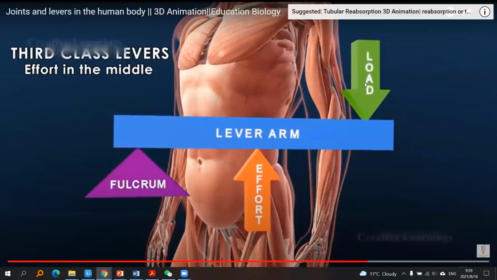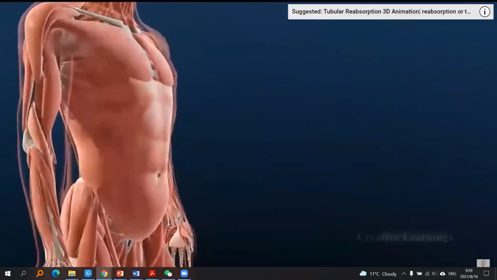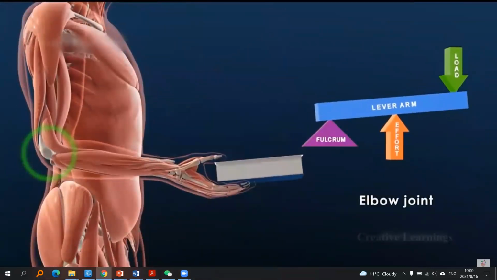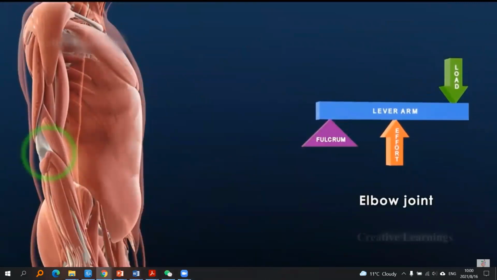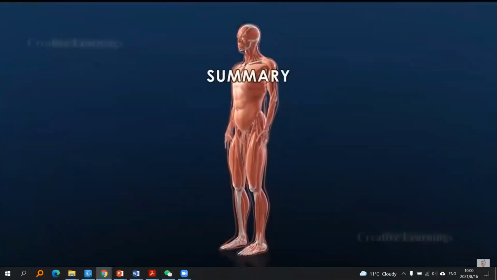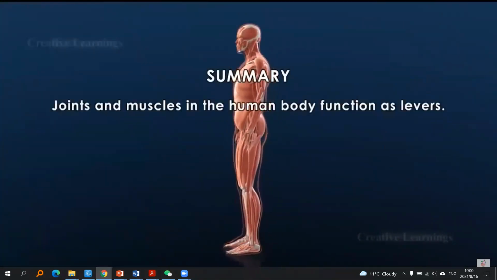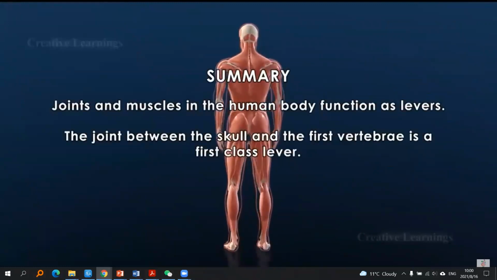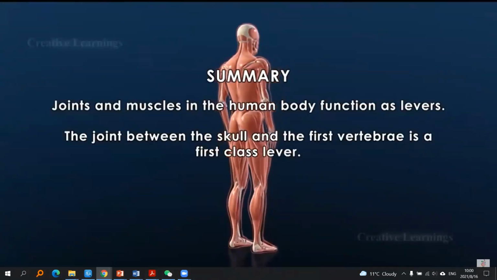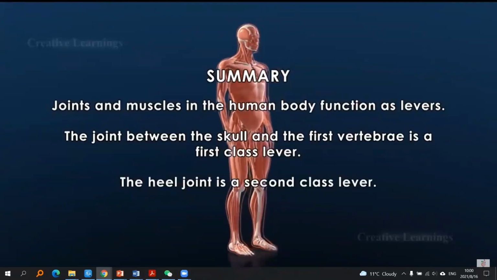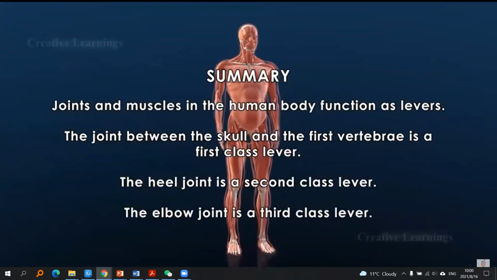Levers have the effort in the middle. An example is the elbow joint. When you lift a weight, the elbow joint acts as a fulcrum across which the bicep muscle performs the weight. Joints and muscles in the human body function as levers. The joint between the skull and the first vertebra is a first class lever. The heel joint is a second class lever. The other joint is a third class lever.